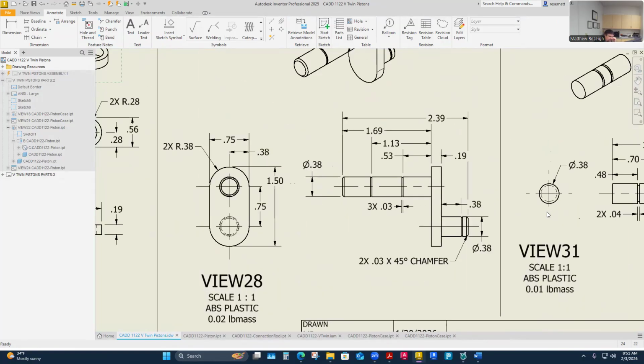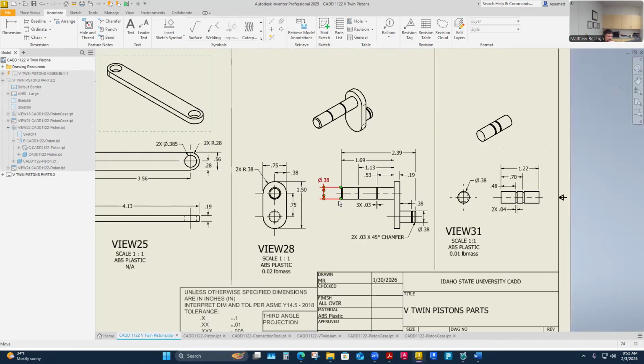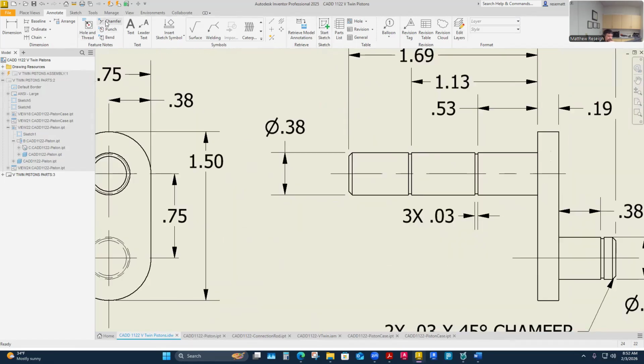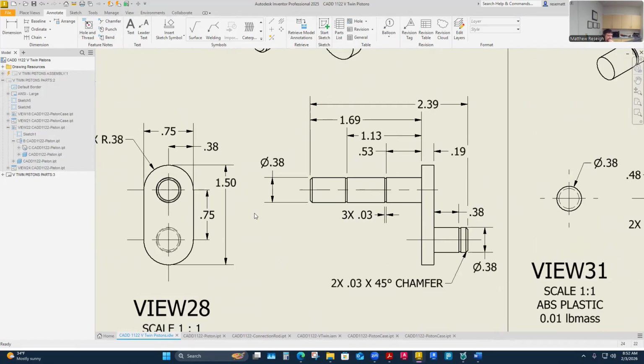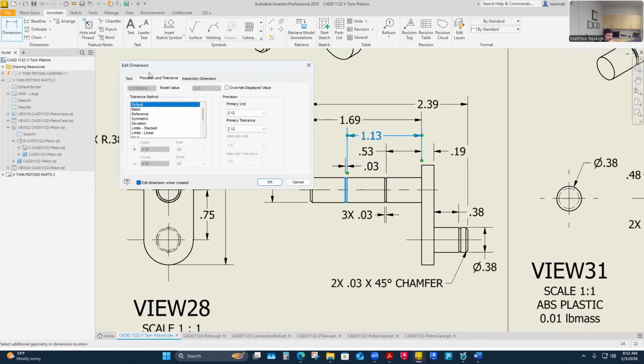Then I'll go to this part. And really the only thing I want to do here, like maybe in my video I show you, is the chamfer command. I try to use these feature notes as much as I can because they'll simplify your drafting and any modifications you might have to add. When you drop those dimensions like you would in CAD, it opens up the dialog box.